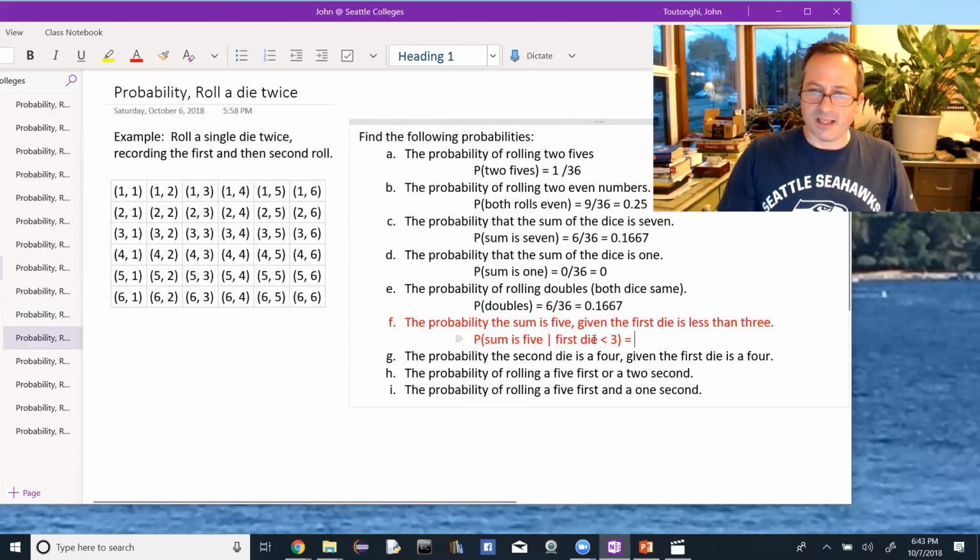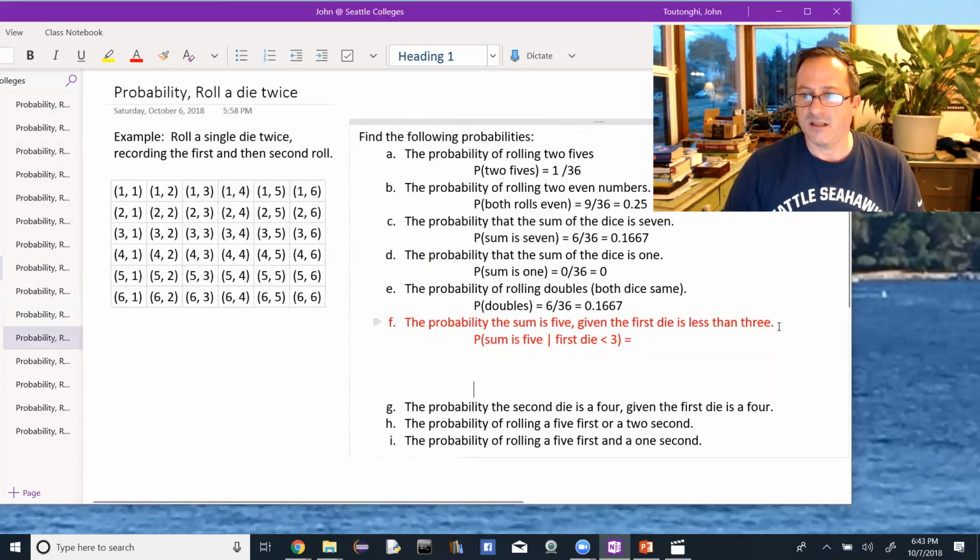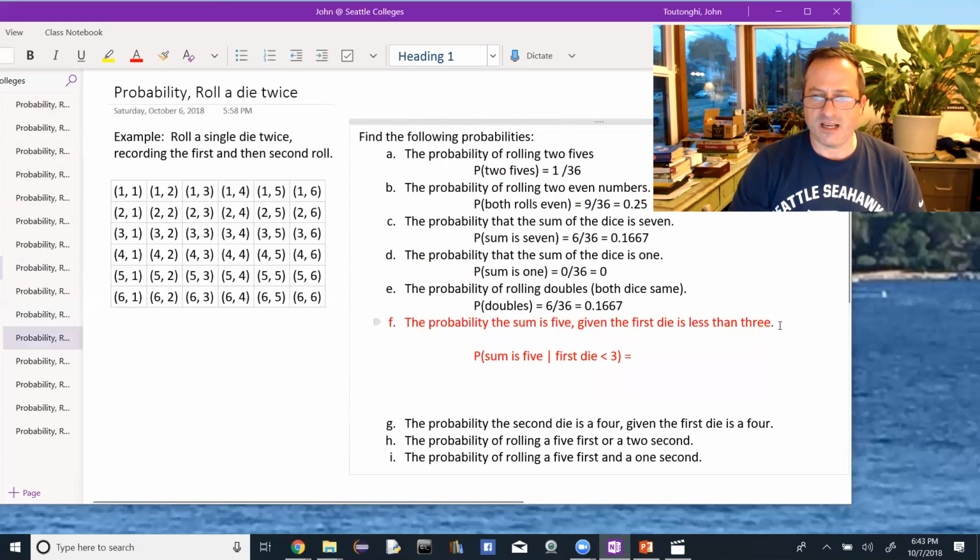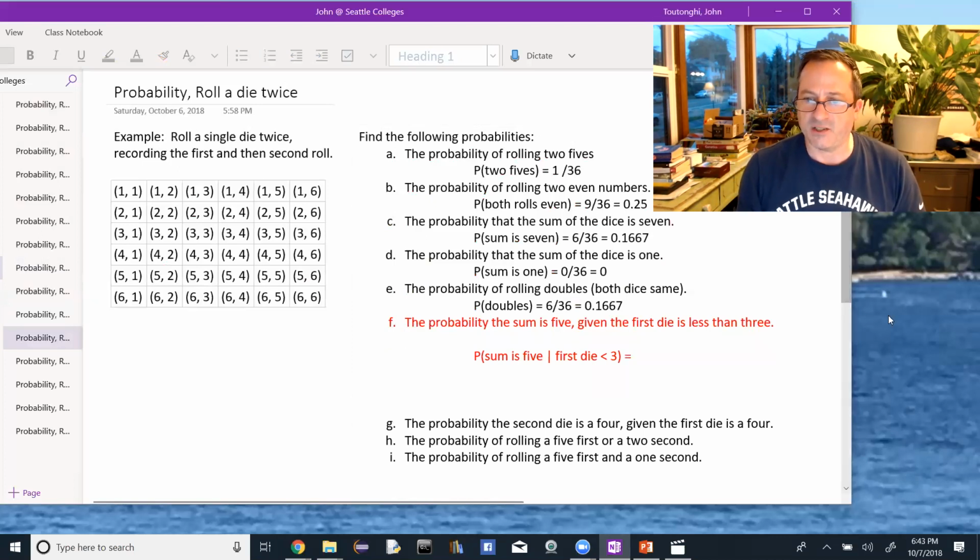Okay, going back. Probability the sum is 5, given that the first die is less than 3. So this is a conditional probability. And a conditional probability, maybe I'll use a little more space here. What I like to do is if I can do it without the formula, it's usually better. And that's true for most probabilities. So set up a fraction bar here. The thing that happens first is that the first die is less than 3. So how many of those, of how many total options, have the first die less than 3? So I go back to my sample space.